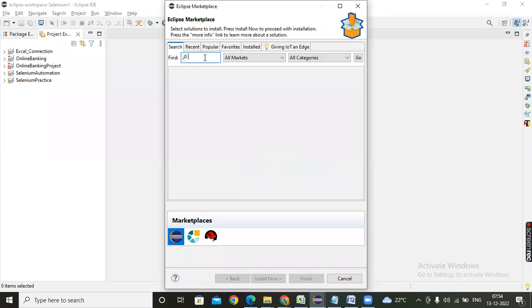Eclipse marketplace, search with Maven, guys. All the Maven related plugins are going to be displayed for you. Go to the help, Eclipse marketplace, and search with Maven here.